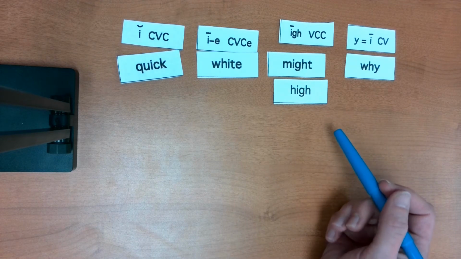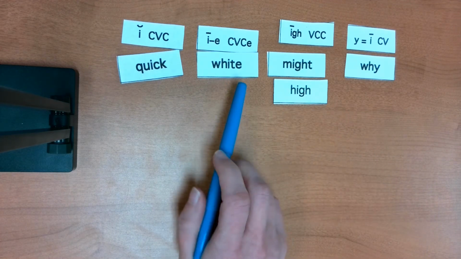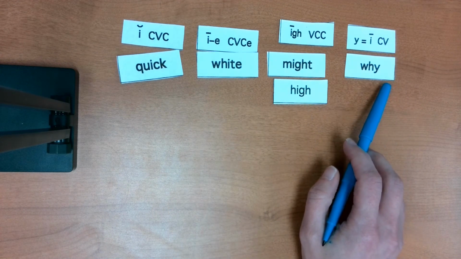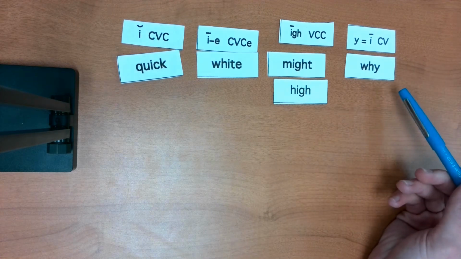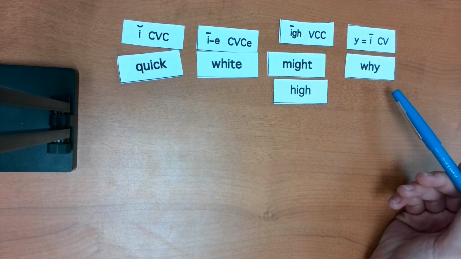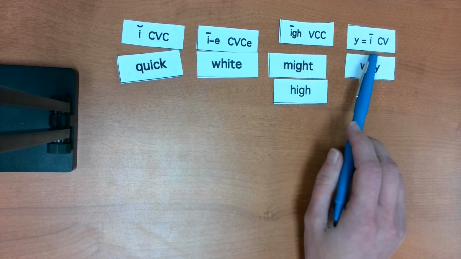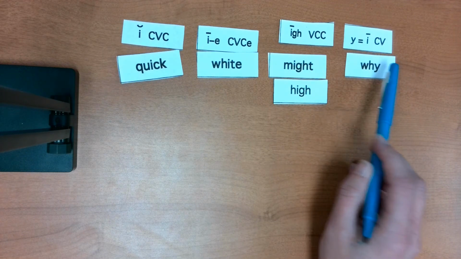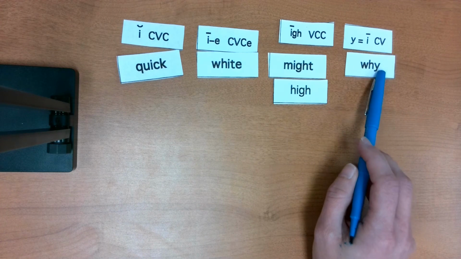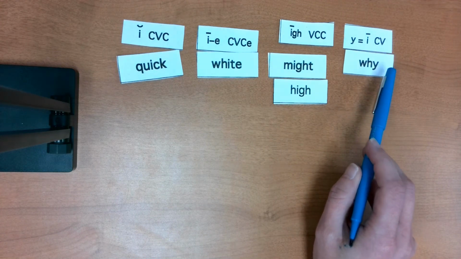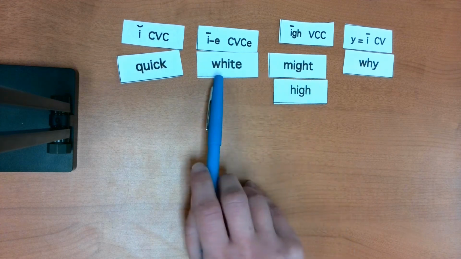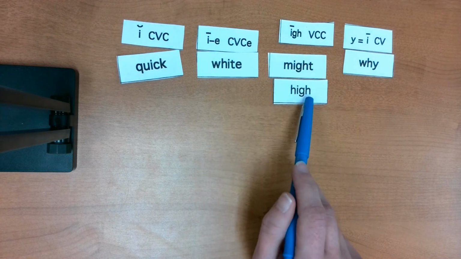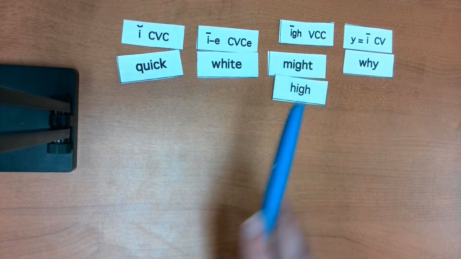So when we're thinking about those long sounds, you're either going to be choosing from a silent E pattern, this complex IGH, or a Y at the end, okay? So that can help a little bit when you're thinking about the I sound at the end of the word. You're choosing between this IGH or this Y at the end that says I. This is a much more common spelling at the end of a word, okay? When you're thinking about the middle sounds, you're going to need to choose between silent E or this complex cluster here, that IGH that says I, okay?